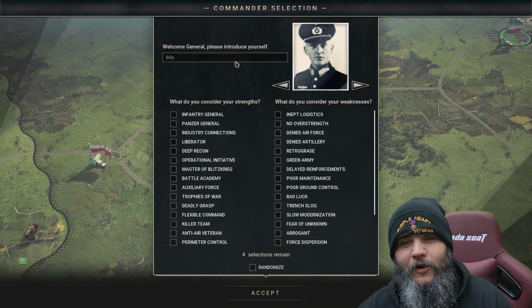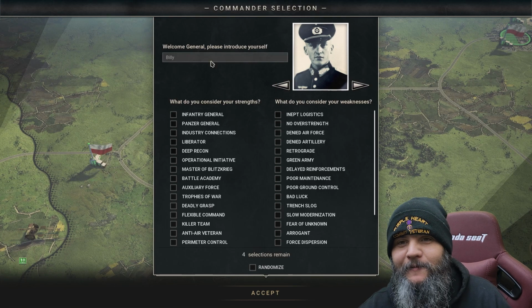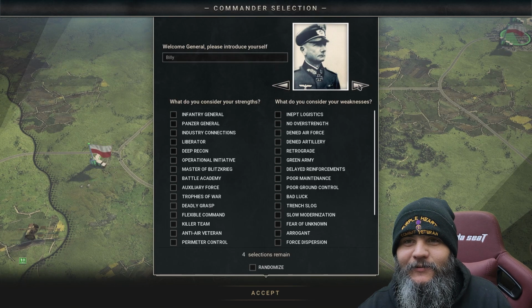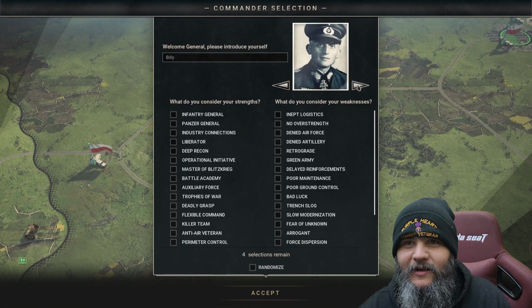All right, so cool part, beginning here, you get to pick your commander. We're going to call our commander Billy. Oh, Billy, what are we going to do? And look at all these ugly Germans. I don't know. Okay, yeah, we'll go with this one.